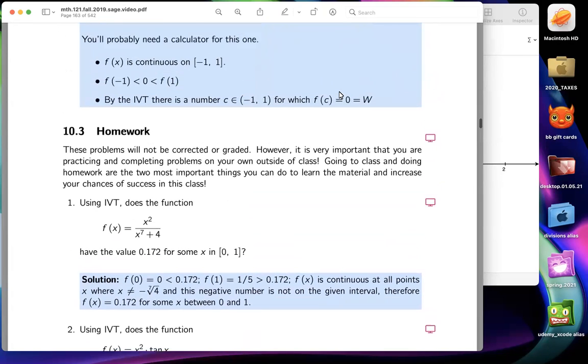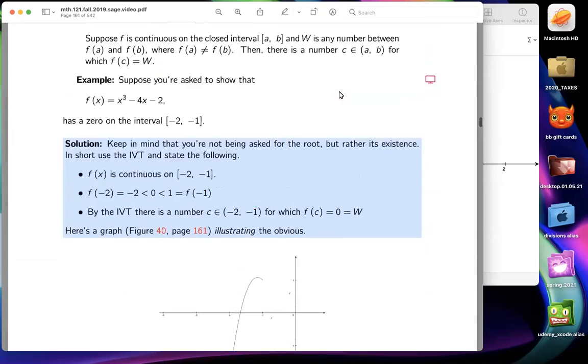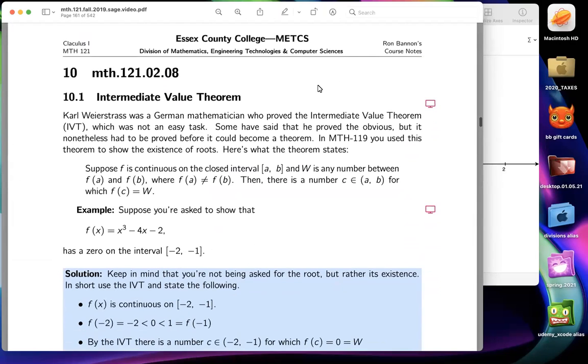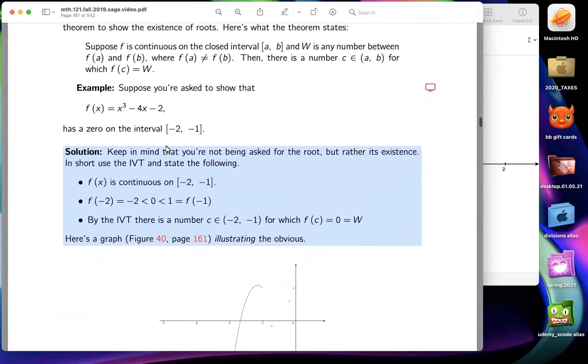All right. So this section is about the IVT. And if you go back over the notes here, we would recommend that you read this and make some attempt to understand what's being presented to you. So, read the intermediate value theorem. It's abbreviated IVT. This was also covered in Math 119. Now, when I go to the homework, I'm going to keep this in mind.